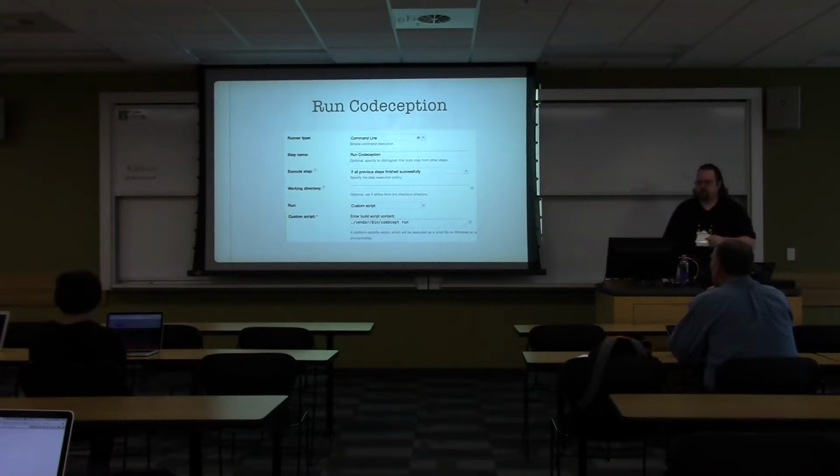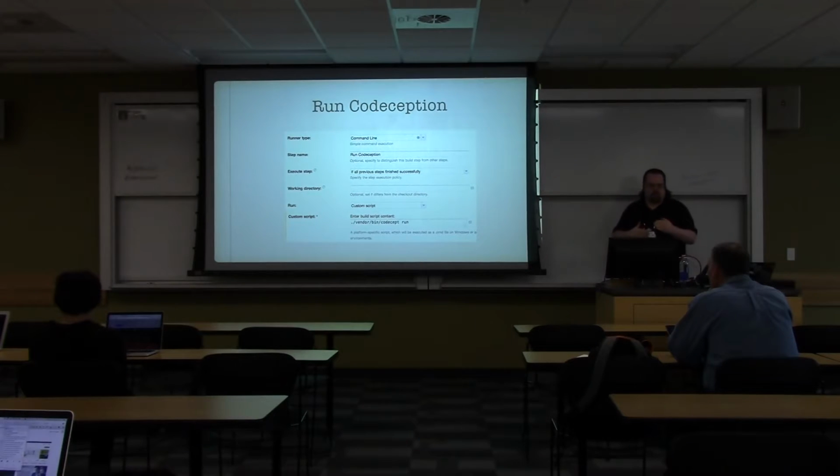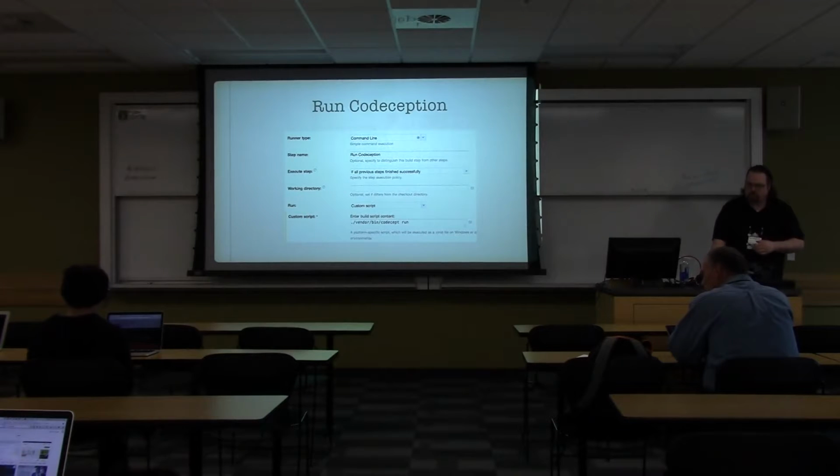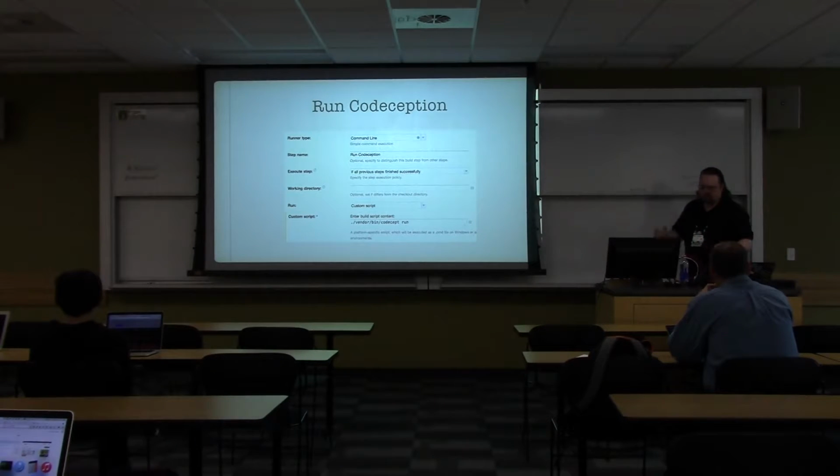So the next step, we run Codeception. Vendor bin codecept run. And we want to make sure that all of these steps so far are only going to run if we've previously been successful. That way, at any point, if the build fails or a step fails, we'll stop, because we don't care.